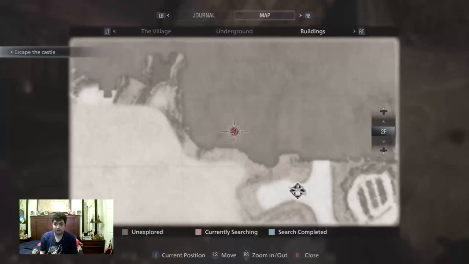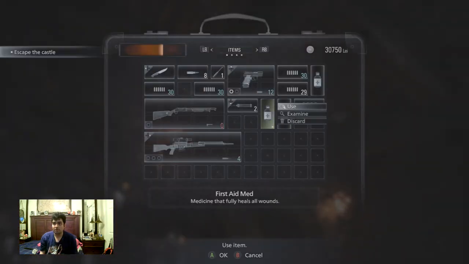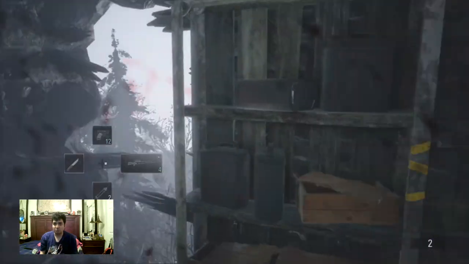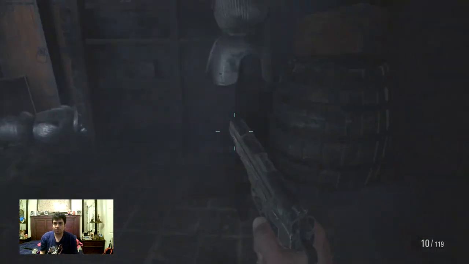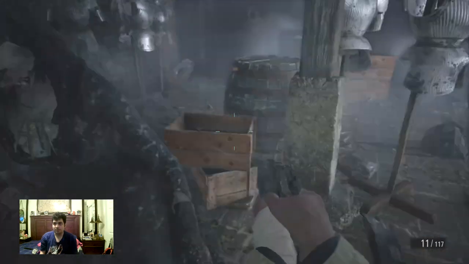Wrong button! Come on. Use that. Okay, now the wall's broken. She's so pissed off. Now we gotta fight her once and for all. Did I just get the lockpick?